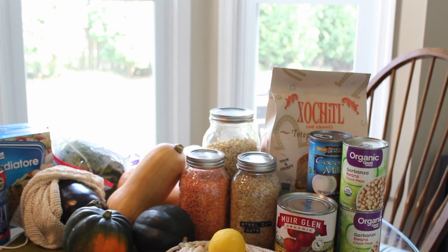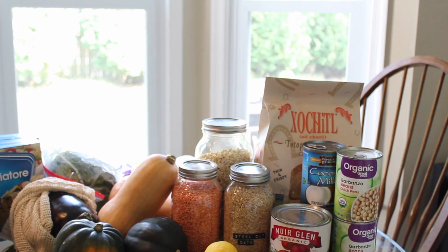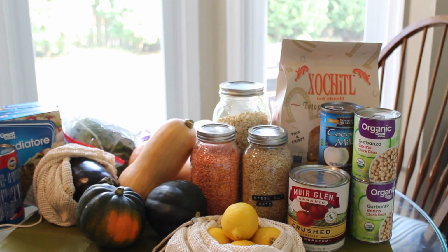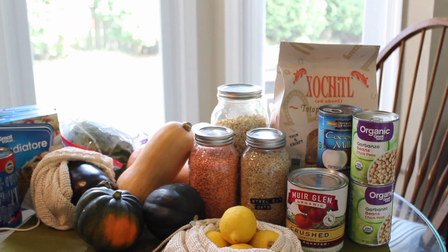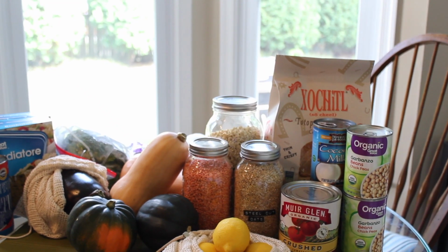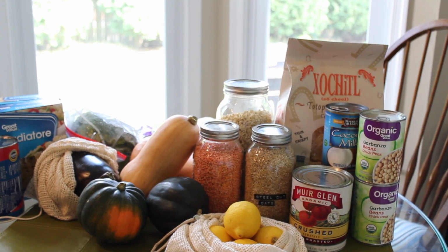I got everything here except for the 3 things in mason jars. I just did a pit stop at our local bulk foods store. I actually drive to the next town over to go to this Walmart, and there is a small health food store in that same town that has a limited selection of bulk goods, so I stopped at that place as well. So this is a combined grocery haul, but I usually end up going to both of those at the same time anyways.